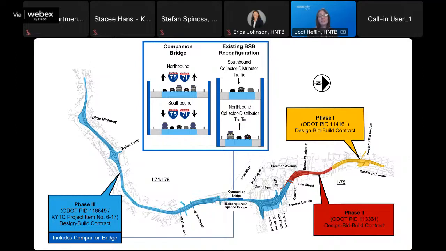Now, the project is going to be built in 3 phases. And I want you to be aware that in this graphic, north is to your right. Okay, so phase 1 is going to begin at Marshall Avenue and is going to go to Finley Street in Ohio. Phase 1 is currently under design and construction is expected to begin in 2029.